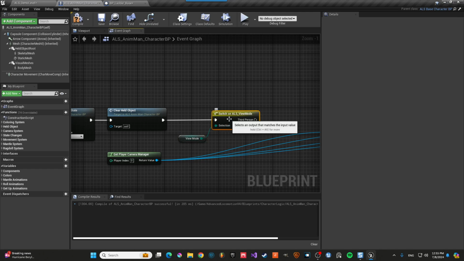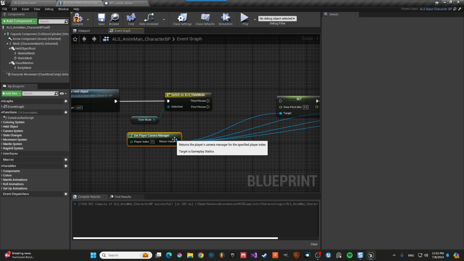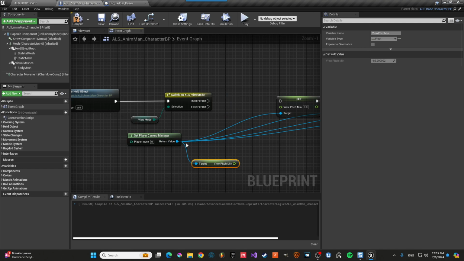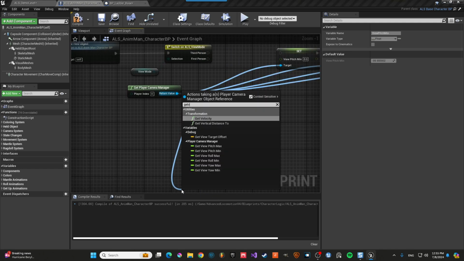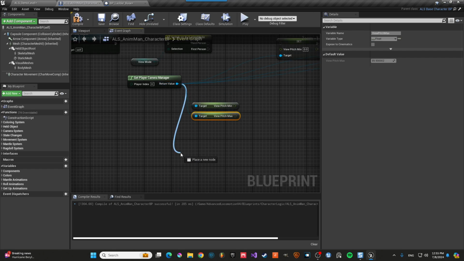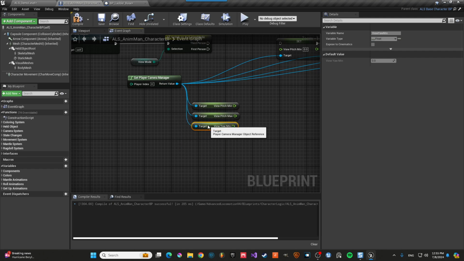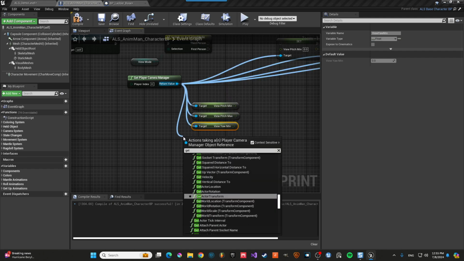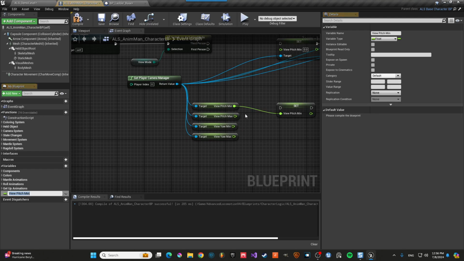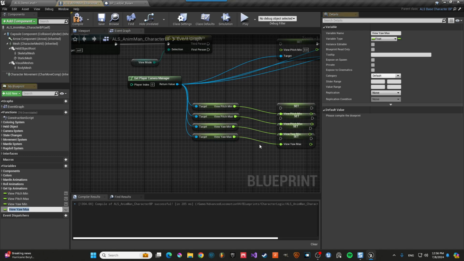So let's go here. So from first person, I actually want to get view pitch min, and I want to get view pitch max, and then I'm going to get view yaw min, and I want to get view yaw max, and I want to promote each of these to a variable, because these will be our values before we enter.